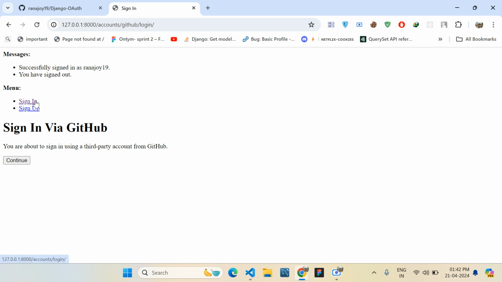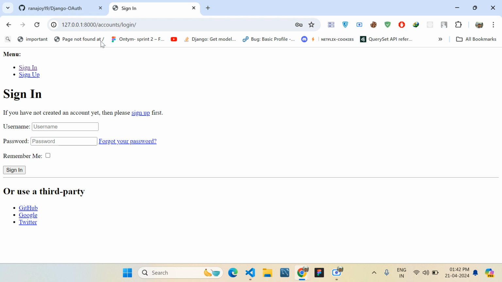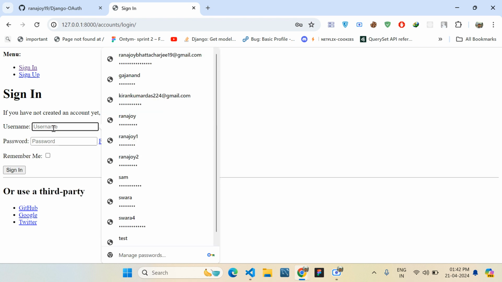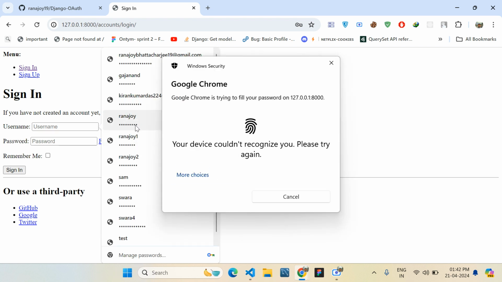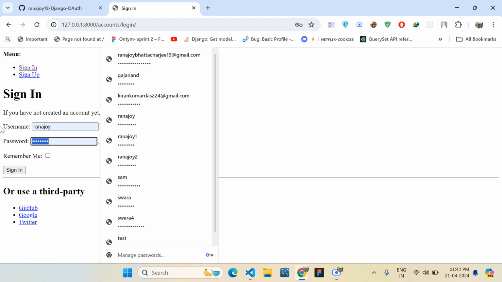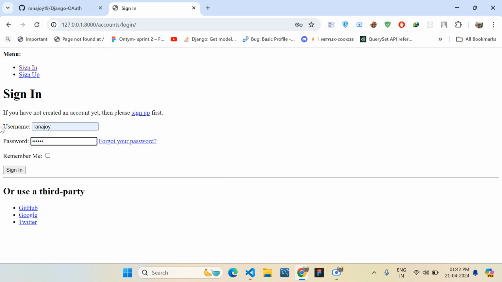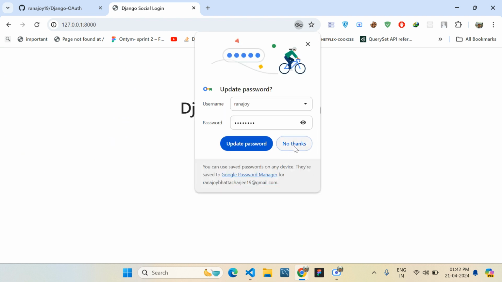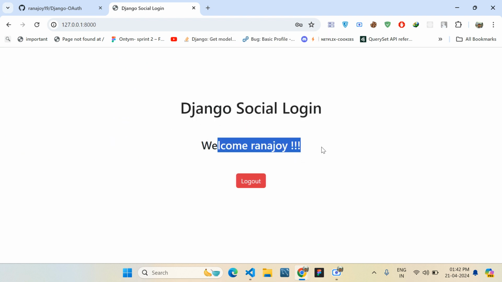Let's say I want to log in. So sign in. It is a Django default panel where you can simply log in. I can say, welcome Ronojoy. So this is simply the Django way to log in.